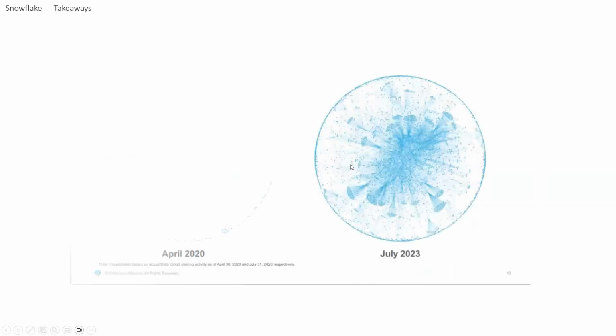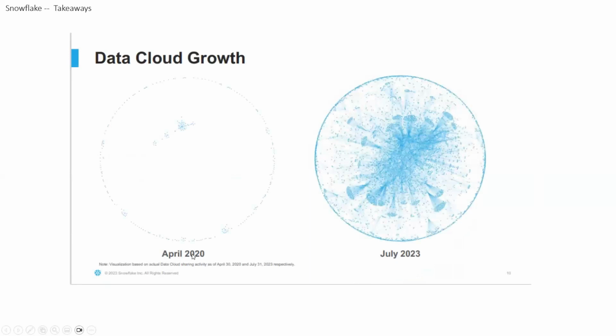Then the other thing you have is, see, in April 2020, we have this many cloud customers. Now, it's not that, Manoj, the customers have grown because of me. This is not my thing. This is taken from Snowflake. The customers have increased enormously from this time to this time. That's why many people are shifting to Snowflake to make these things happen. Not only the job market, the industries are all shifting towards this.